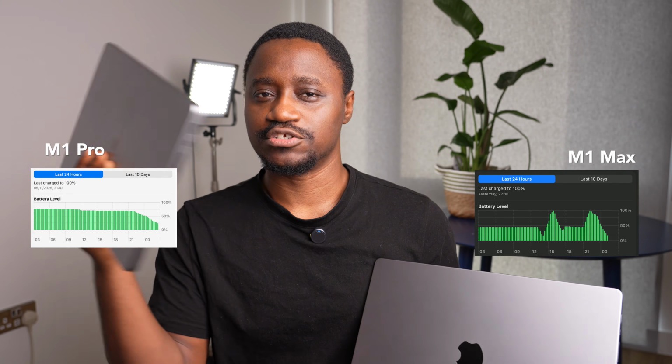Also for battery life, the M1 Pro actually has a longer and better battery life, because over say 2-3 hours of using it, putting it under pressure the same way I was doing on the 14-inch M1 Max, you will see that the M1 Max actually drained faster than the M1 Pro. I'm going to show you a picture and a video on the screen to show you the usage over time.